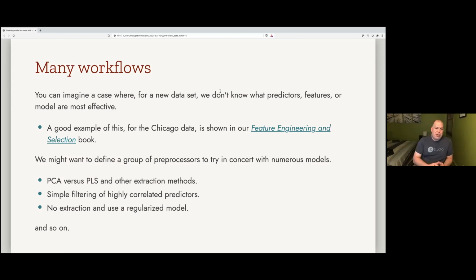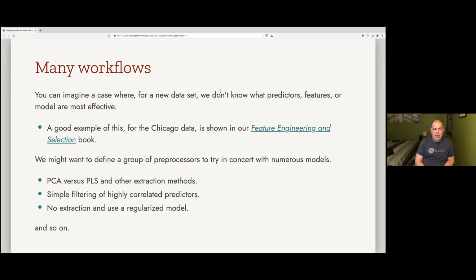Another thing you might do is some filtering. So you might say, give me the minimum subset of predictors such that the pairwise correlations are below, I don't know, 0.9 or 0.95, weeding out the really worst offenders in terms of correlation and see if that solves the problem. Or you could do no pre-processing steps and use a regularized model like glmnet or something like that.